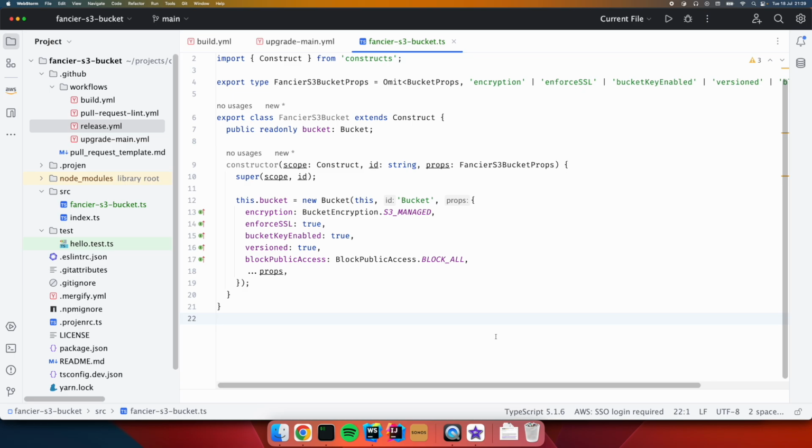So one thing we have to be careful on when we're doing versioning for CDK constructs is the impact on end users. I'm sure you're used to semantic versioning, which for NPM packages might be where the API changes. Maybe you now require a field you didn't before. Maybe a field's gone, and thus you'd get a compilation error if a user tried to pass it in. But for constructs, it's a little bit more involved, a little bit more complicated, because we have to decide what a breaking change is. And it might be that we decide that a breaking change is anything where there's some kind of disruption to the infrastructure.